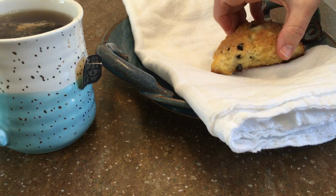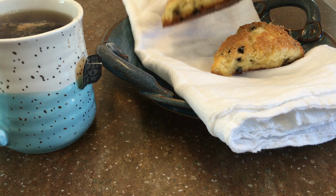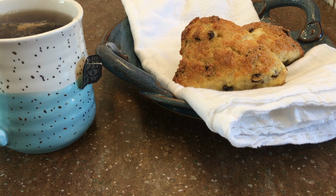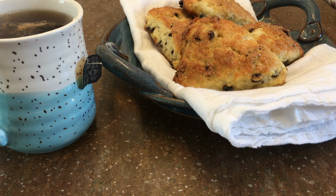And here I'm going to plate them up for us with a cup of tea. And then I'm going to go back and realize that I really wasn't in frame. And I'm going to move the plate for you so you can see our pretty scones.